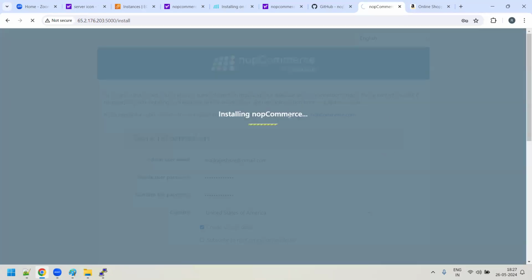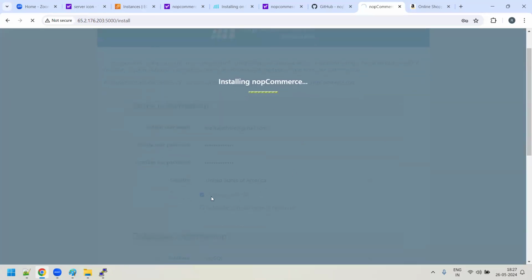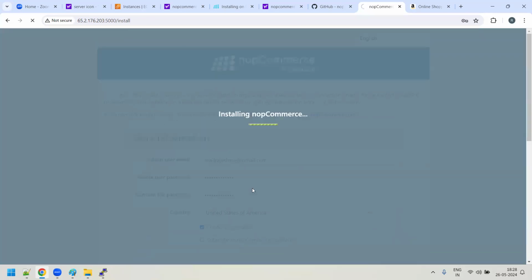This will take some time, because it is installing some sample templates. It is installing it because this is an e-commerce application, so you need to view some products, some catalogs and all, right? For that reason, it is trying to install some dummy samples. That's the reason you need to give all the store information details.